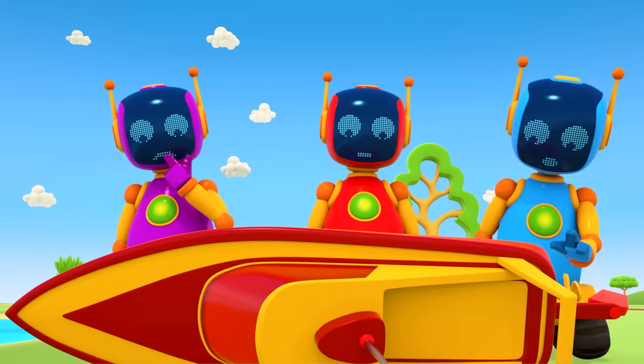Wonderful. The friends have fixed the boat. Let's go play by the river. Huh? No, not yet. Let's go and print something else. Like a toy dinosaur. A pink one. Leo's picked the spindle with the pink filament. We've put it on the printer. Now we're choosing the dinosaur.